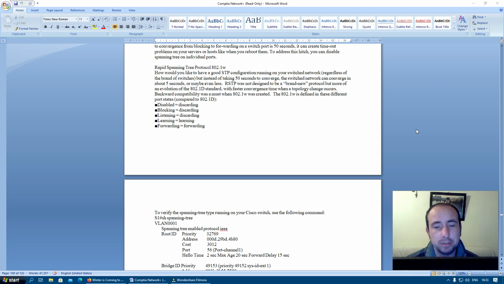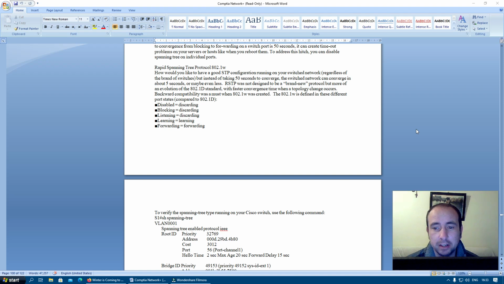RSTP was not designed to be a brand new protocol but more of an evolution of the 802.1d standard, with faster convergence time when a topology change occurs. Backward compatibility was a must when 802.1w was created.